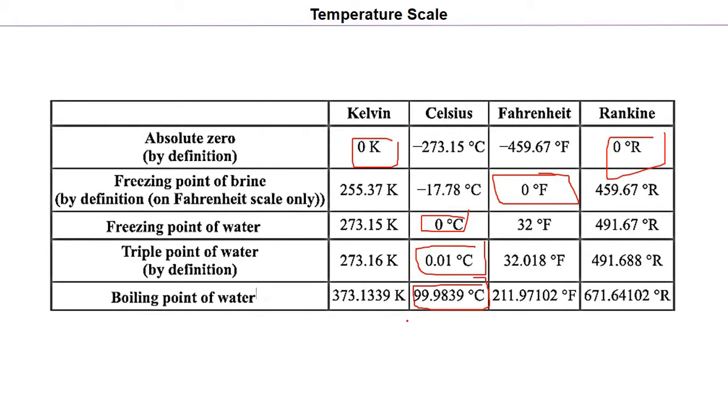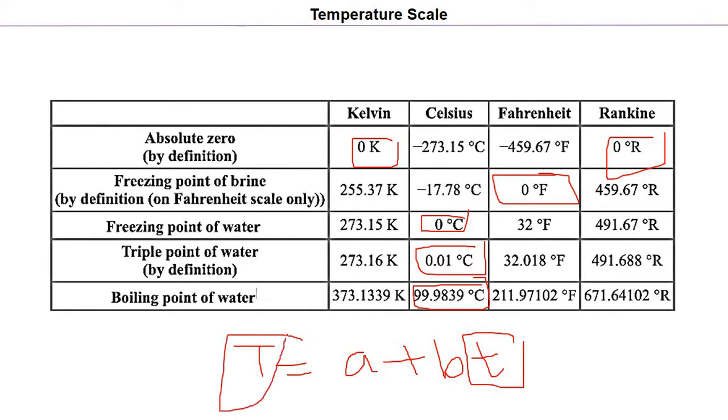We have to remember one thing: all the temperature scales are linear in nature. It means Kelvin to Fahrenheit conversion, or Celsius to Fahrenheit conversion, or any scale to any other scale conversion is linear in nature. Any temperature scale can easily be defined by a straight line, which is A plus B times small t. So this small t is one temperature scale and this is another temperature scale. So if you remember any 2 points, then you can find this A and B.